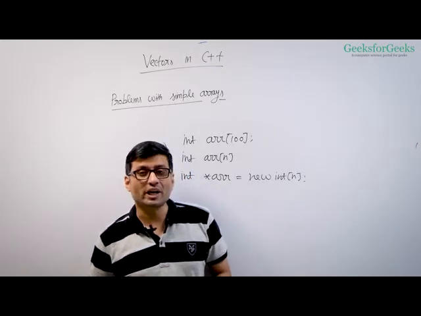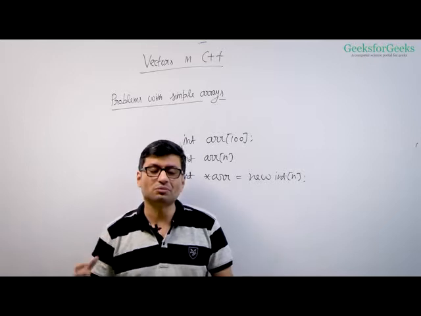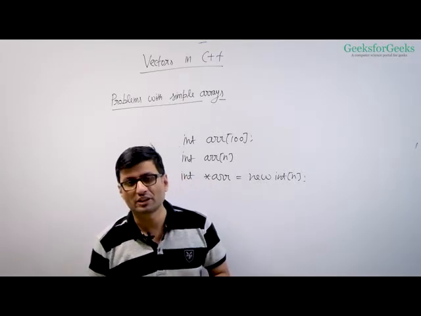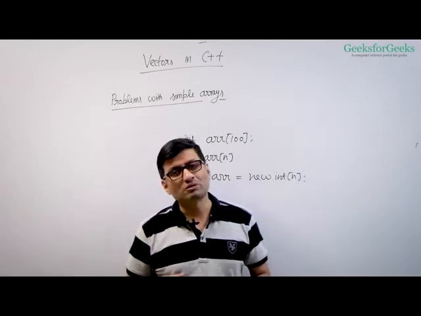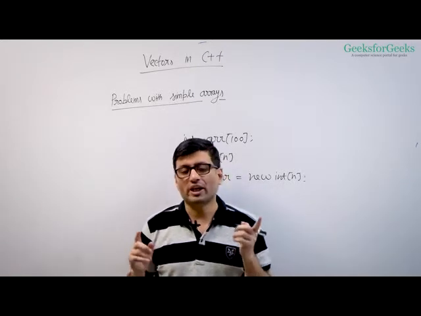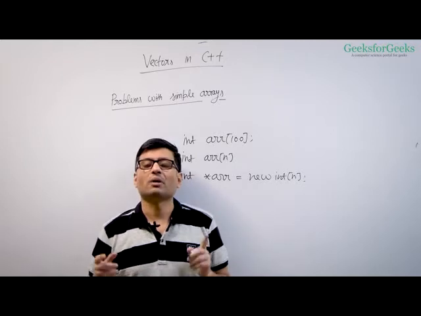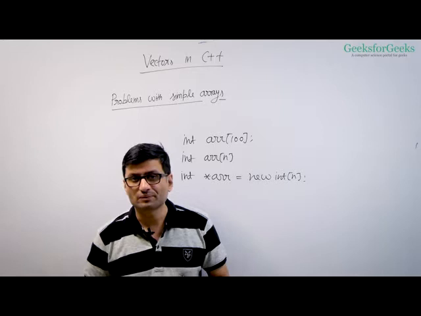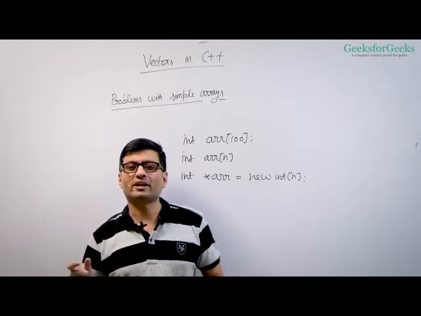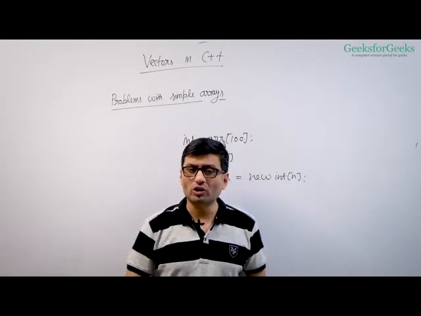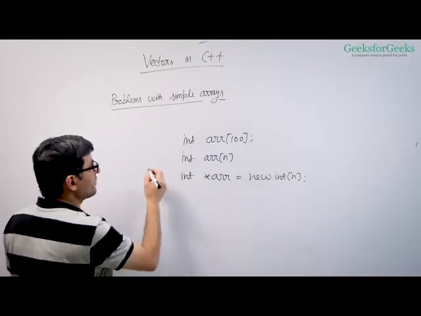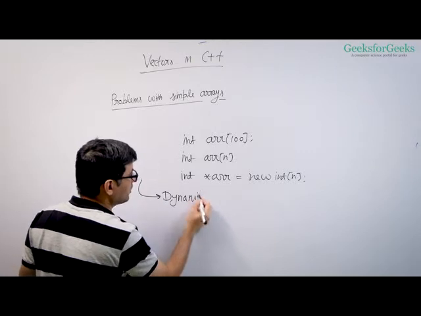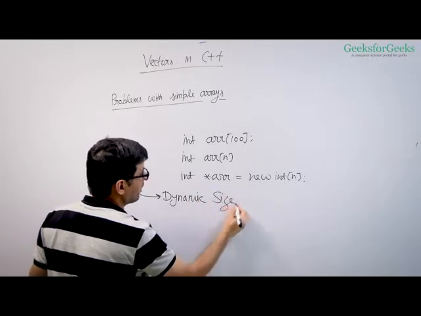One more situation that might happen is some students might leave. So you have 300, and it might become that only 200 students are there at any point. So these are the problems with arrays. We always end up wasting space by allocating extra memory. It's not dynamically changing size. That's where vectors come into the picture. Dynamic size is the main point, though there are more advantages of vectors.